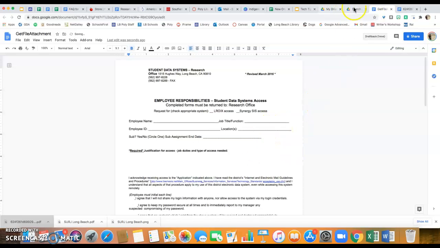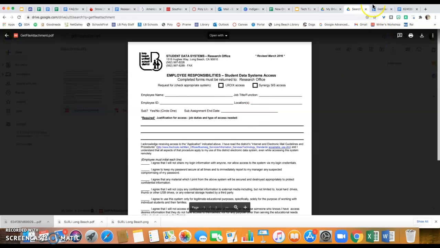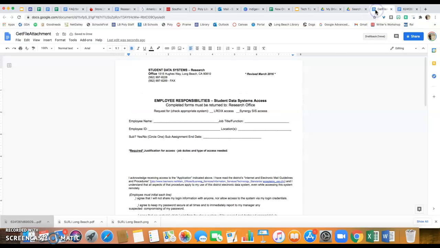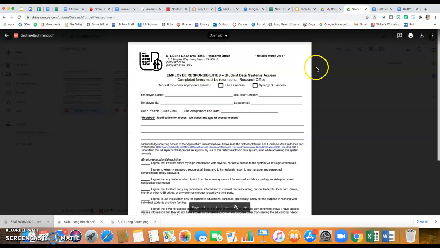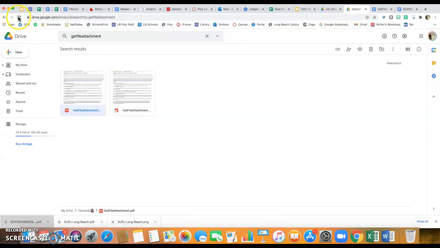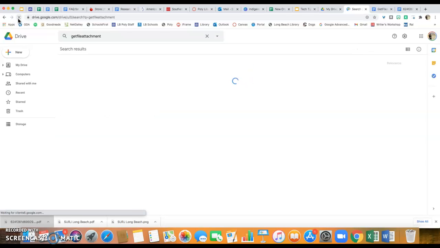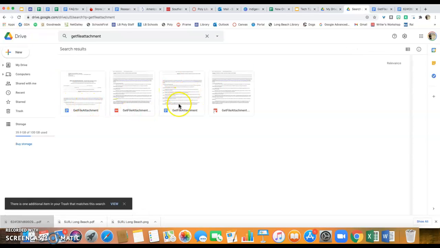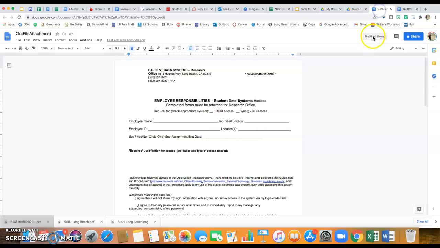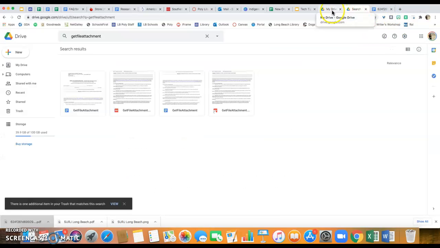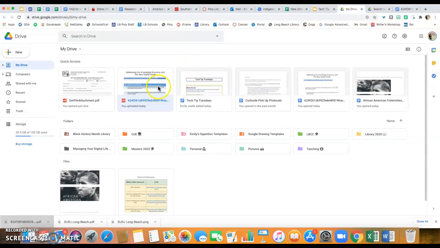And once you have done that, if you need to go back to it, like I said, it's going to be right in your Google Drive. So you can see when I refresh my page, my Google Doc assignment that I just edited is right in there too. Okay, I want to show you one more type of assignment that you can do.